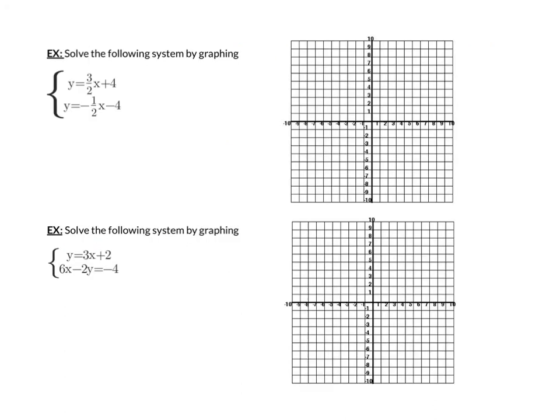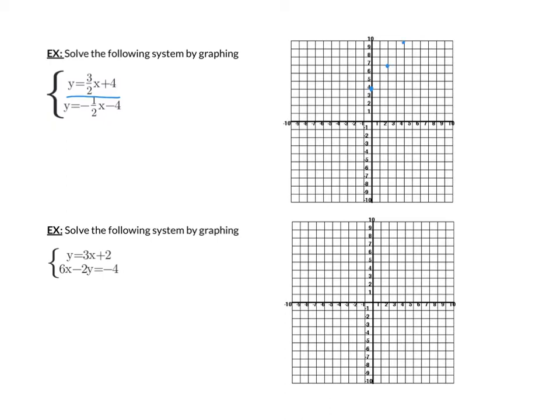Okay, so to solve a system by graphing, if you recall, the first thing we need to do is graph each line separately. So I'm going to graph y equals 3/2 x plus 4. We'll graph that in blue. And this is a linear equation, so I'm just going to assume that you know how to graph this. I'm going to start at 4, and I'm going to count up 3/2, and I'm going to graph it.